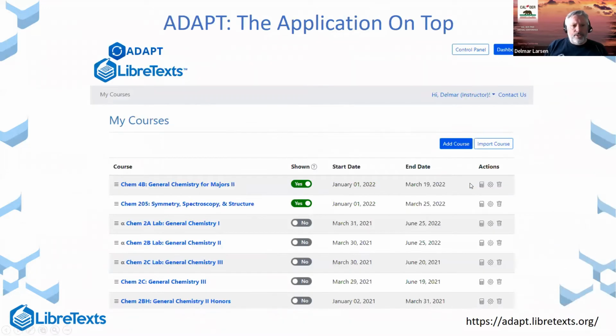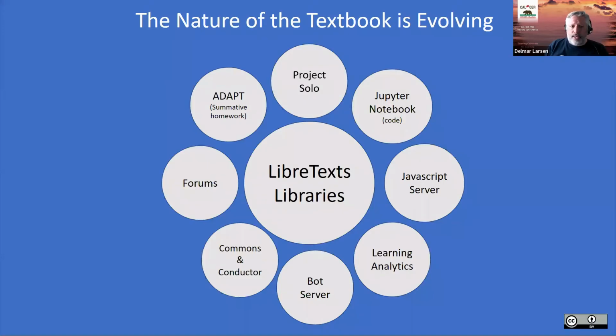So this right here is a snapshot of the ADAPT homework system. This is actually my classes right now. I'm teaching 2 classes right now, a general and a graduate level class and a first year chemistry class, and you can see other courses that I've created. And if you go to adapt.libretext.org, you can see ADAPT, although you need a free account in order to be able to access that. And you can request an account at the contact information. And as long as you're an instructor of record, then we have no problem sharing an account with you.